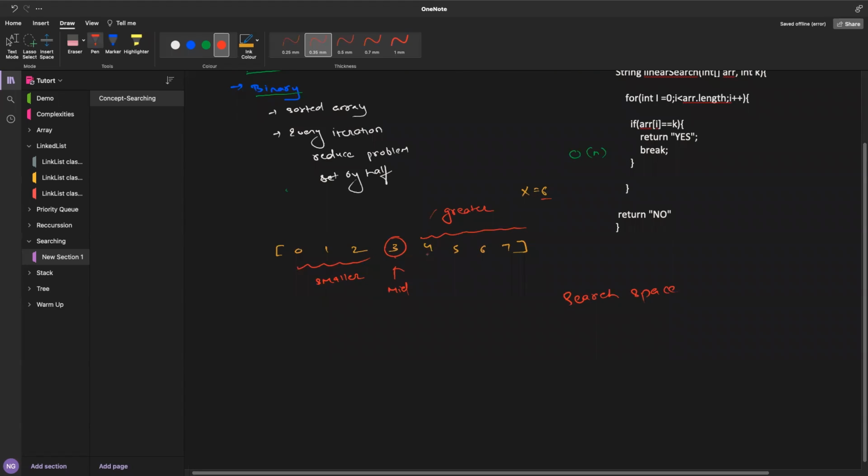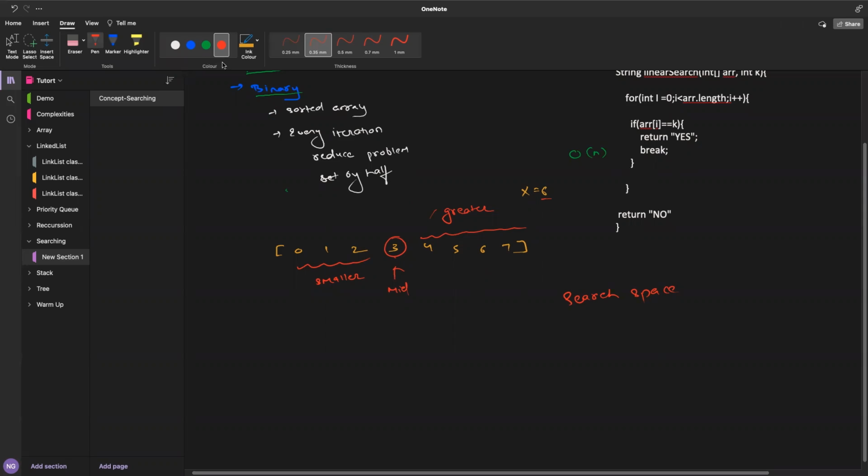So it means that your target element is present in the second half. The target element is present in the second half. So what you did, your whole search space is reduced by half. You started with n, now you have n by 2 elements.